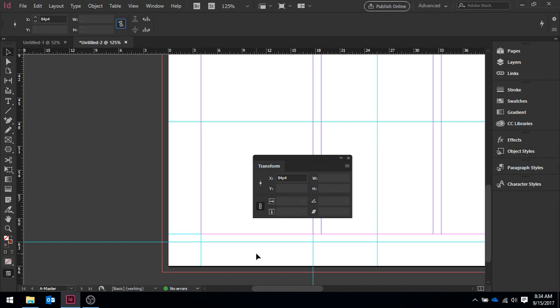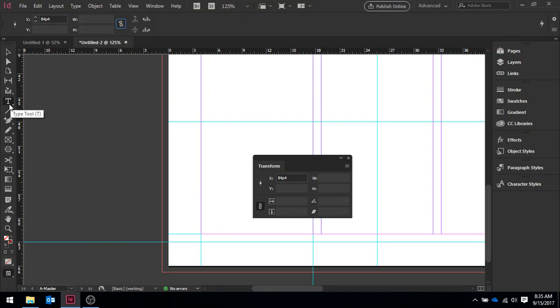Now we're going to create a text frame in our master page. Make sure that you see the bottom left of the master page. If necessary, zoom in like I just did. Use the scroll bars or the hand tool to move over to that bottom left corner. Select your type tool. Remember, you can press T on your keyboard.